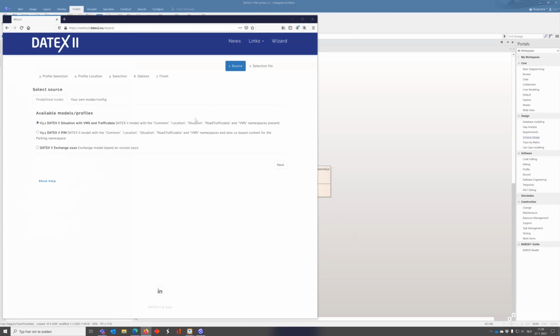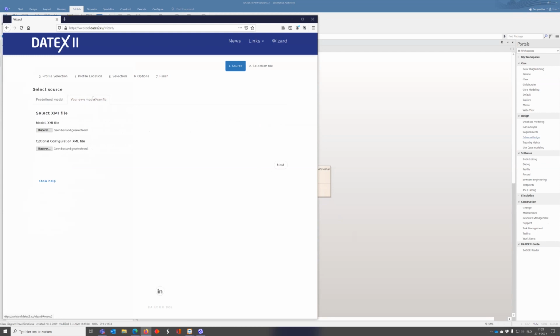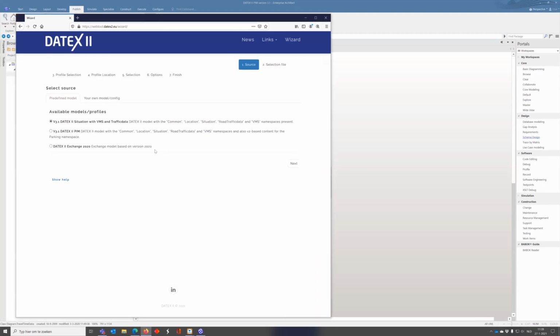Okay, one step back. If you've exported your XMI of the model that you've created yourself, you can upload it here. You go to your own model configuration file and you upload it here. For convenience, we have already imported the models from the standardized parts in the tool, so you don't have to do that yourself anymore.